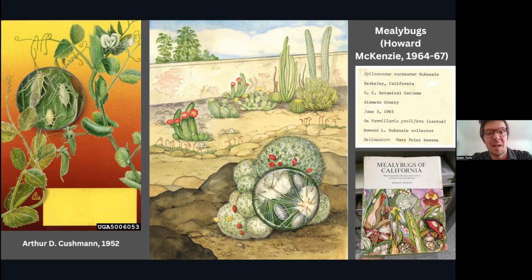Now, what's interesting here, this is a watercolor. And in order for images like this to be of scientific use, you need to have everything documented. So you need to know not just the species of the mealybugs, but where they were collected. Of course, their scientific names, the year, the collector, and also the plants where they are feeding and when they were found. And interestingly, we can pinpoint the exact year. I think in this case, it's 1965, and the exact location where this happened. As you can see on the right side, all the information is available at the back of the painting.